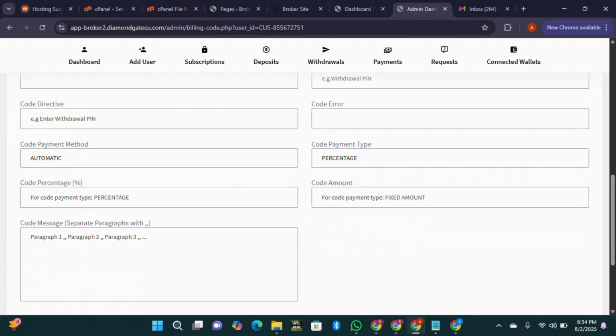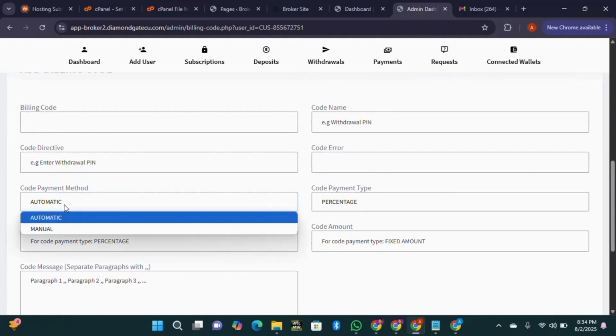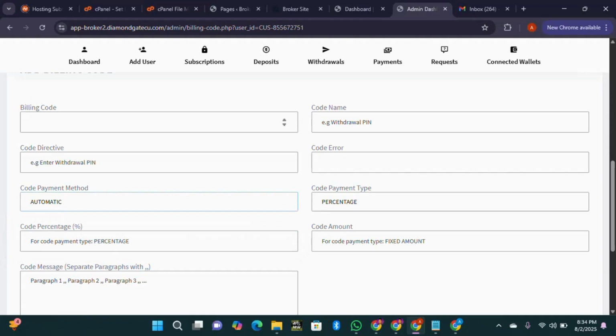You can see the code payment method. You can add the code payment method manually and tell them how to pay the money. You can see the code name, which is the billing code name. You tell them what you want them to do when they are in the code, the error it will give when they couldn't pay, how they are going to pay, and the code percentage.